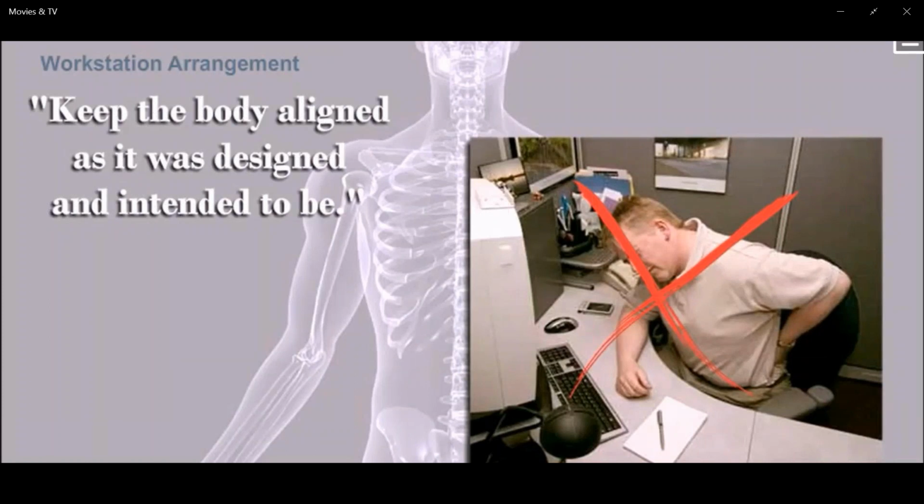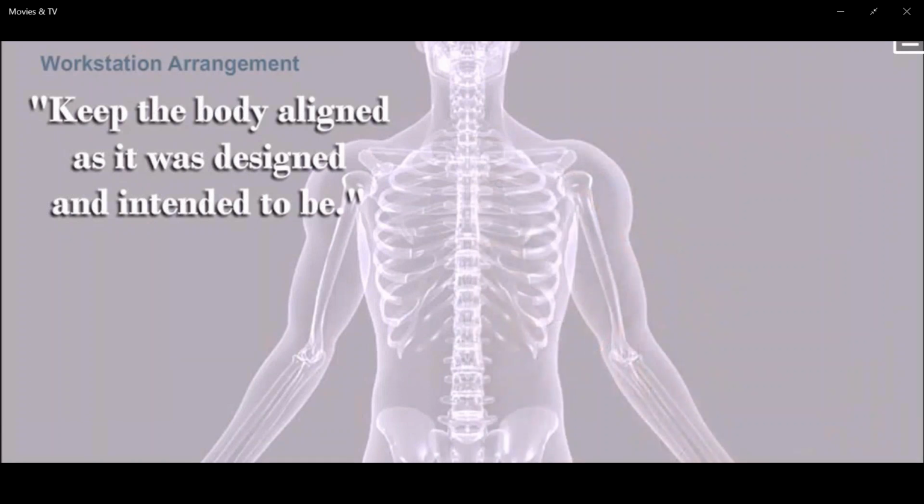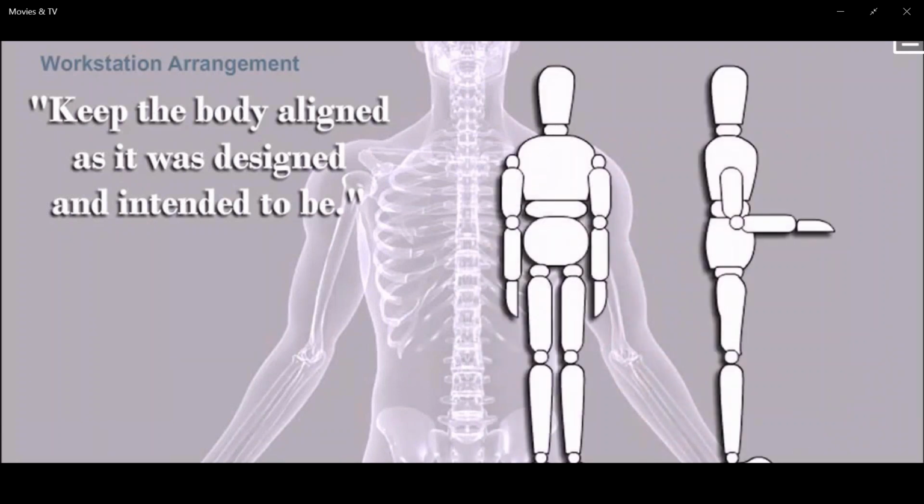The approaches taken by people specializing in workstation arrangement and design can be very complex. For example, they consider the ideal standing position, which is with the back straight, the neck and head at a comfortable natural position, and the elbows at 90-degree angles. This may not be constantly obtainable, but it is what workstation designers strive toward.